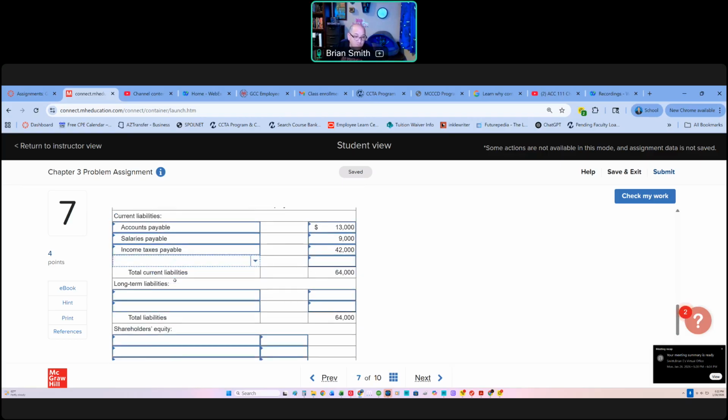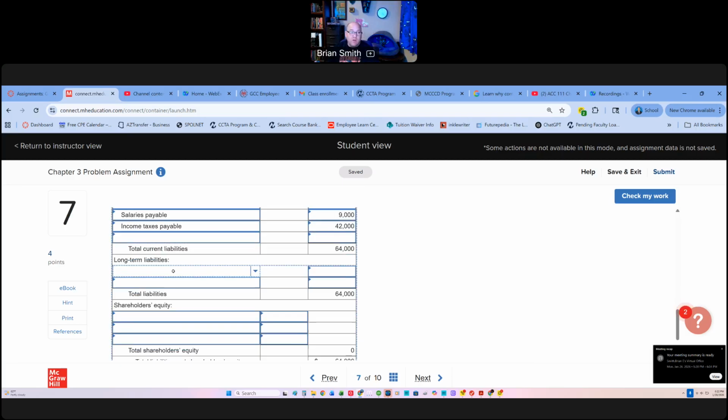Income tax payable. We have bonds payable due in 10 years. Let's throw bonds in here. That one was $240,000. A lot of bills. Shareholders' equity, common stock. Okay, common stock, we got 130,000. Whoa, I didn't put a zero on there. I need one more. I thought it looked funny. Retained earnings, 54,000.